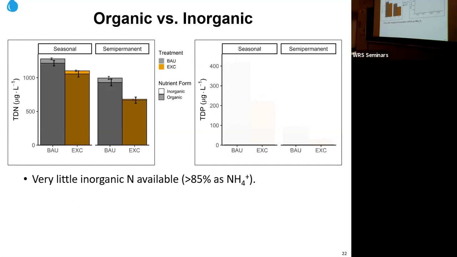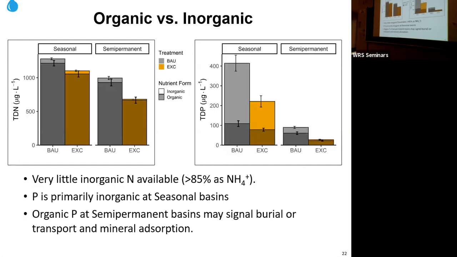So with regard to phosphorus, we found that seasonal basins tended to have really high inorganic nutrient pools and really low organic nutrient pools. Now this jives pretty well with our bioavailable phosphorus in soils. Remember we had super high seasonal basin bioavailable phosphorus? Well, it could be because there's flipping redox conditions in these basins, and also seasonal basins tend to have really high, actually all these basins have really high carbonate content because they're receiving water that's weathering the substrate.